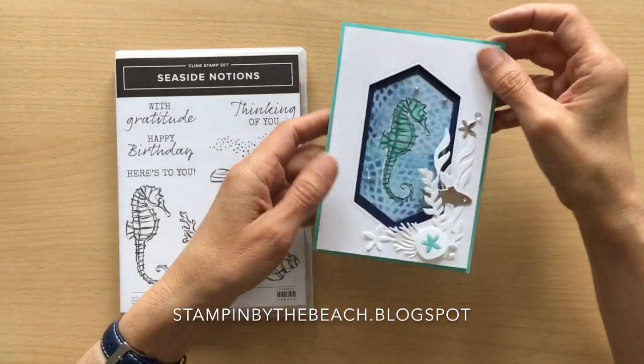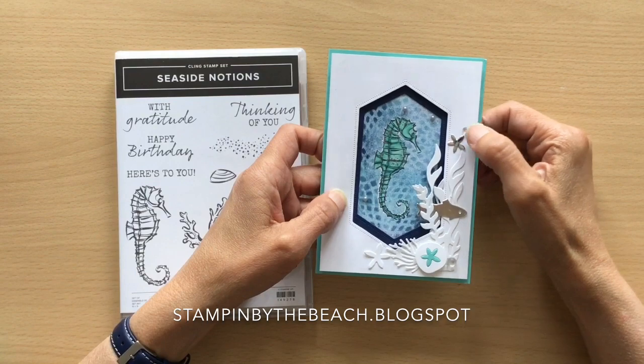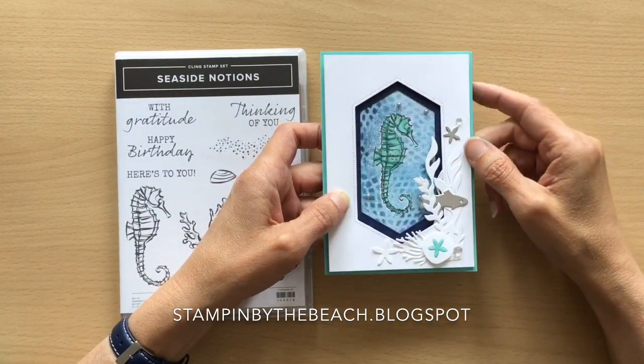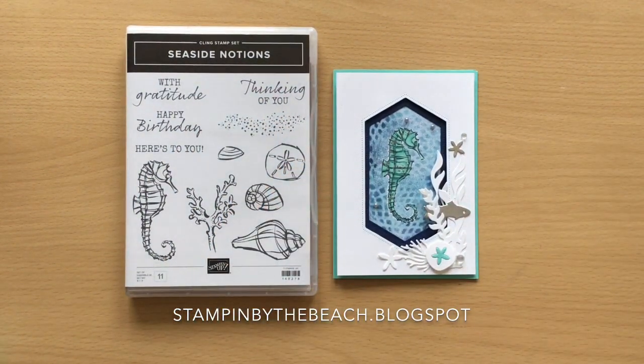And to finish it off, I've just added a couple of starfish, and I've added a few of these little embellishments as well. And there we go.